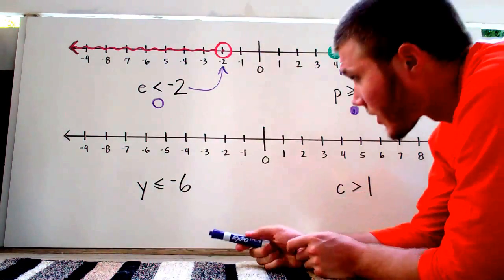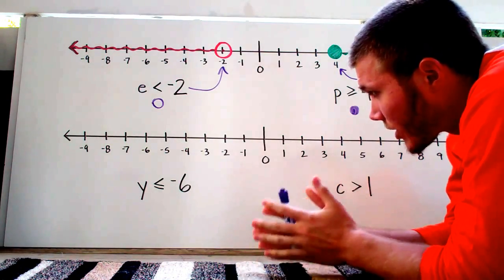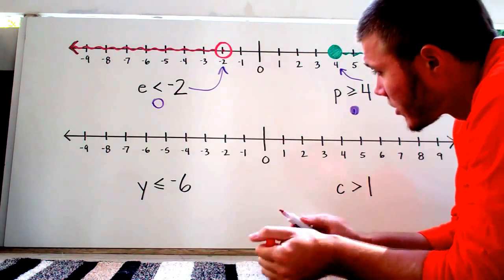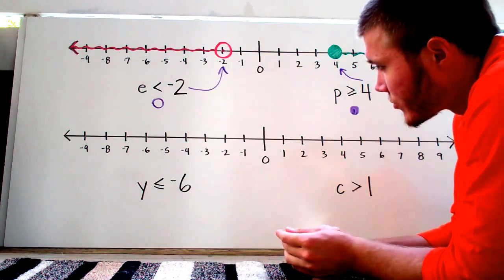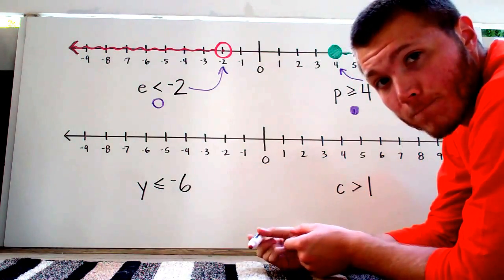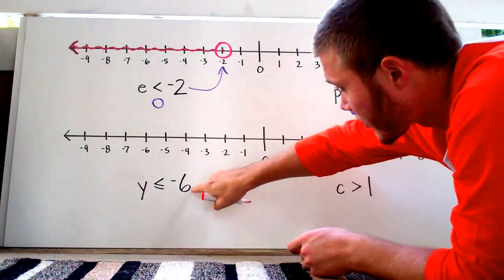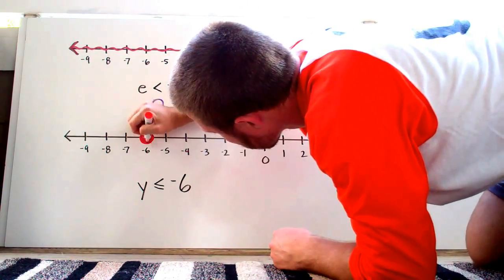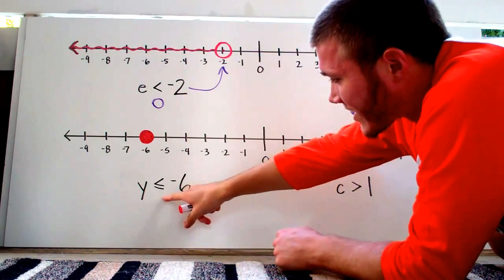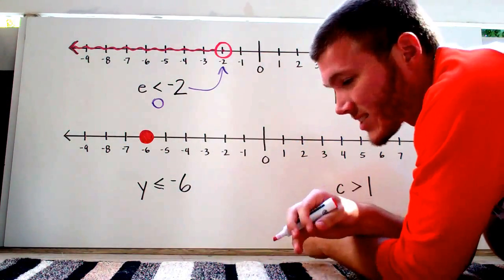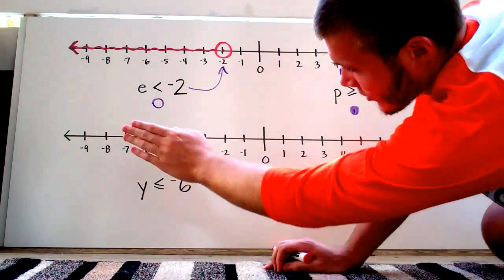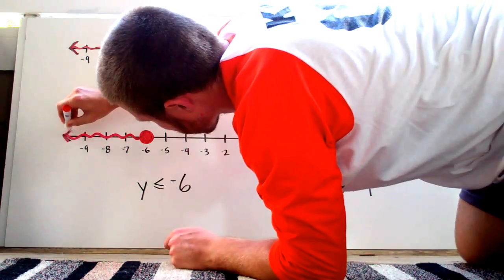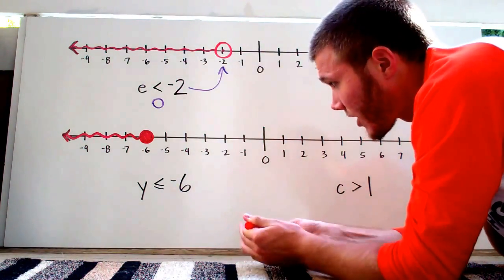So, alright, we've got y is less than or equal to negative 6. You got that equal sign, right? What type of dot we're using? Closed dot. And we're going to put it right on that number, negative 6. So, got a closed dot right there on negative 6. Y is less than or equal to negative 6. Less than negative 6. The lower the values are to the left on the number line. So we are going to shade to the left. That's it for that inequality.